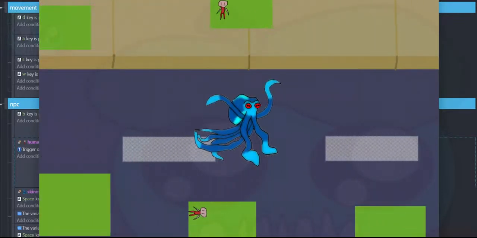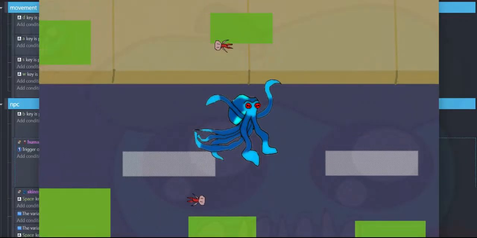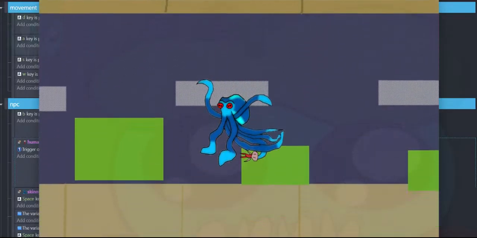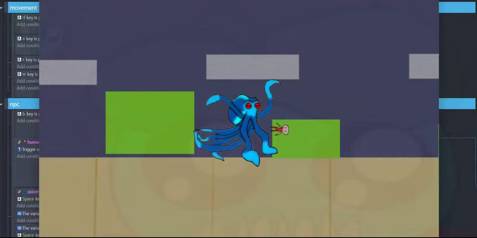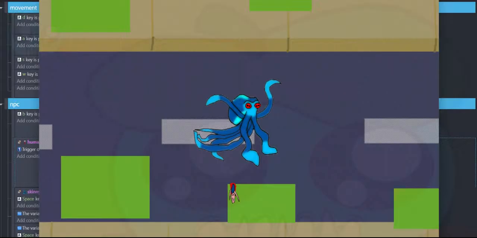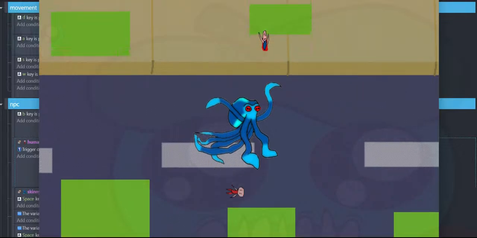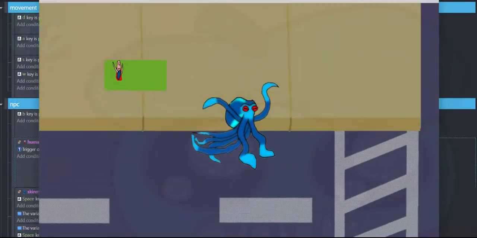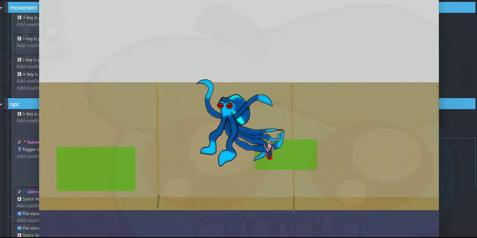That guy decided to go there. So as you can see, every time I hit that button, they choose to go to a different position. And I even gave them health, so all I have to do is hit them 5 times. I hit them 5 times with the spacebar and he's dead. Now he died sideways, and since I didn't make it so they can't move when they die, he can still move even though he's dead. But that's basically that. And I'm going to make it so this guy can transform into them. So that's going to be a confusing thing to do. Anyways, let me just leave that there for a bit.